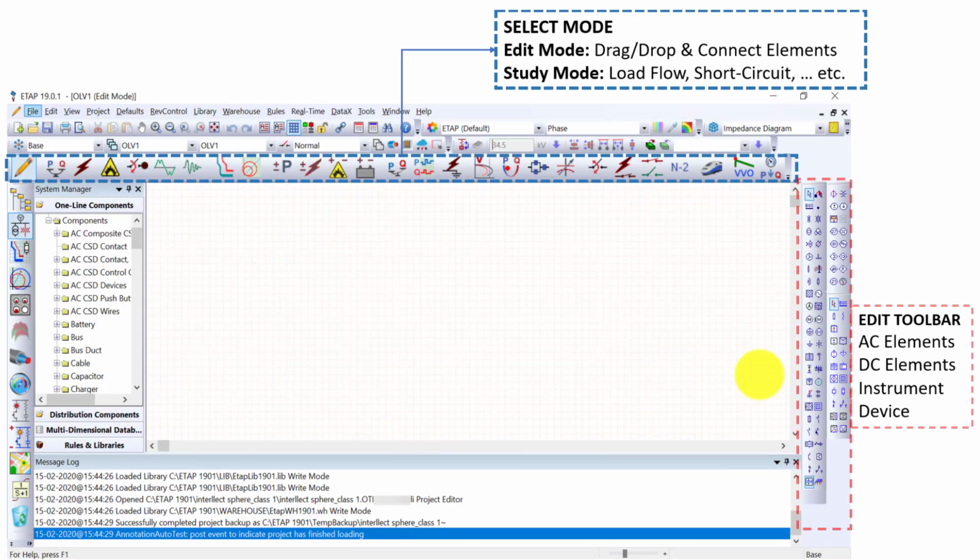So basically, you can see that ETAP is a software which has the capability to perform both AC and DC analysis, and you can see that in the Edit tab. We have the AC load flow, DC load flow, and then we have the AC short circuit and DC short circuit, AC arc flash and the DC arc flash. We have both sorts of studies available here, and we will talk about them in detail in the next few tutorials.